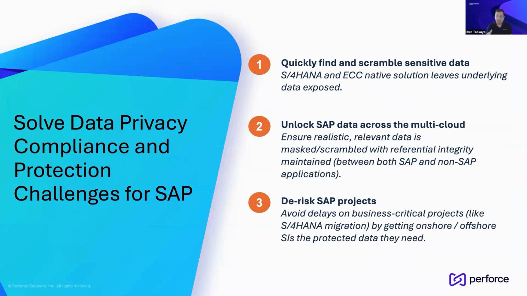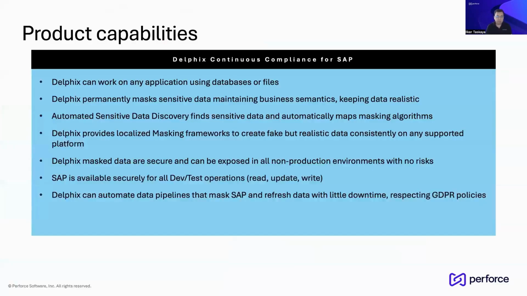whether it's cloud or across multiple applications that have integrity, either being a source to the data that's in SAP or SAP being source to that lower data source. And the reason we can do this is that our products abstract transformation mechanisms, meaning when we take a value A and mask it to a value B, we can consistently do this across any data source, any timeline, any location of data, whether it's in the public cloud or on-prem.